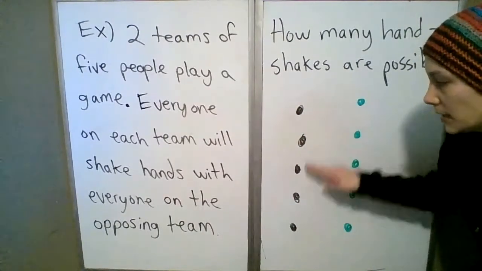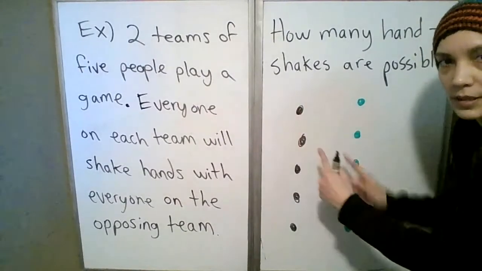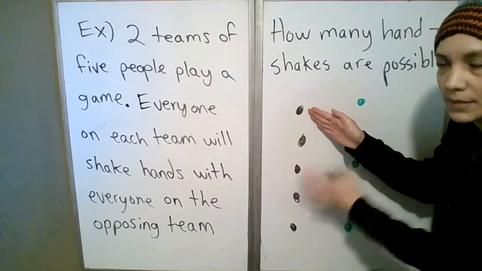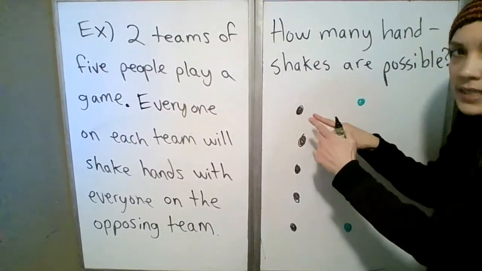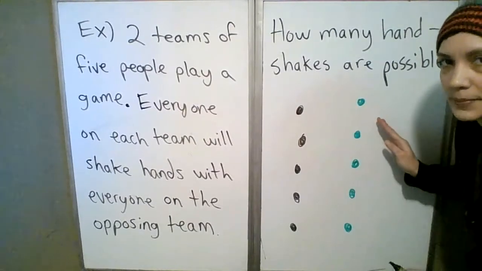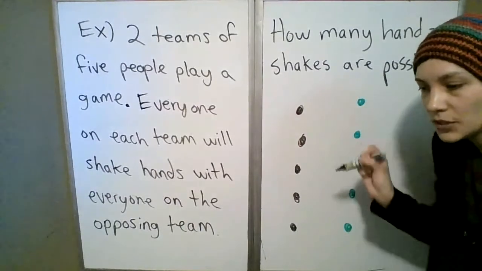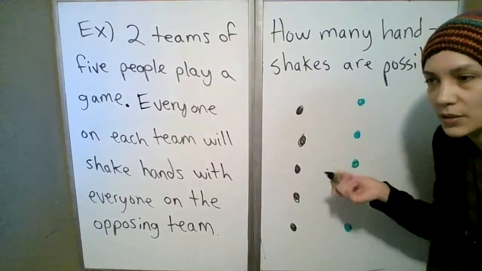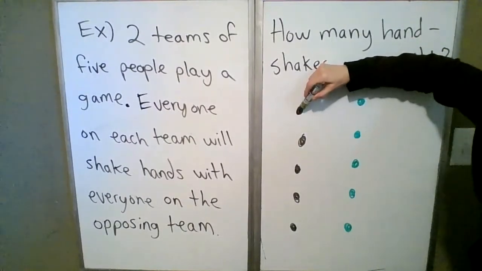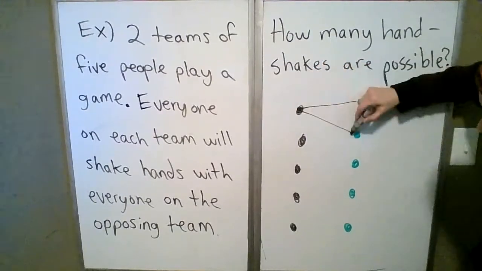Okay, so each of these people shakes hands with all of these people, but we're not going to have any connections from them to anyone on their own team, because I kind of erased that part, but they're only shaking hands with people on the other team, and they have to go through every person on that team. Okay, so for every handshake, we'll use an edge to represent that event or that relationship. So the first person from the black team or the first team shakes hands with this person and that person, that person.